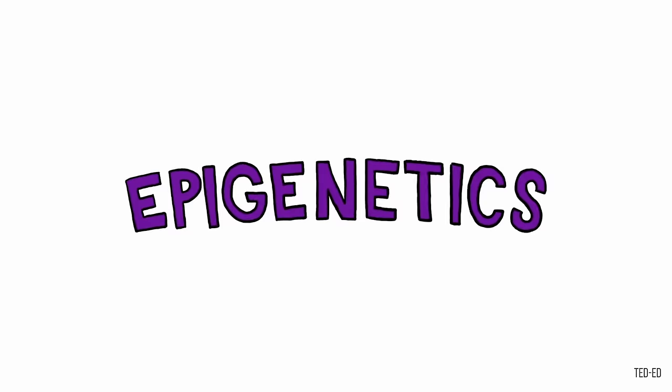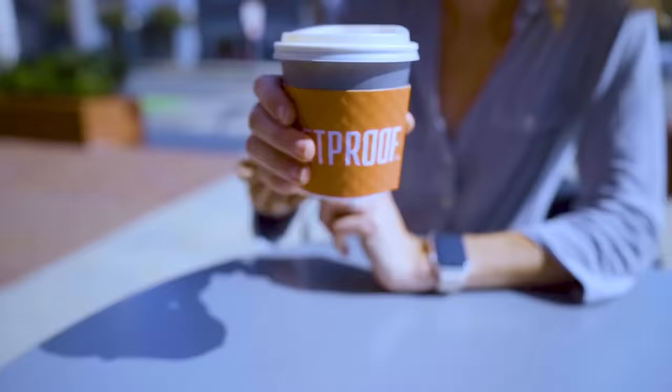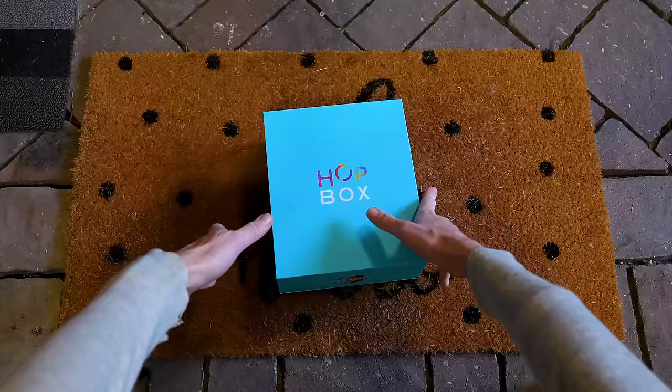HOP really embraces this fascinating concept that's still kind of new — epigenetics — and this has to do with how our lifestyle choices have the power to influence our genes. We actually get to have a say in how these play out in our lives, and that has everything to do with our environmental factors, nutrition, lifestyle, etc. So what this means is we don't have to just sit back; you can take a more proactive approach by guiding your genetic journey, which sort of leads us to the main attraction of this video — the HOP box itself.